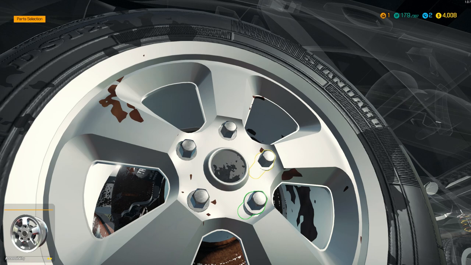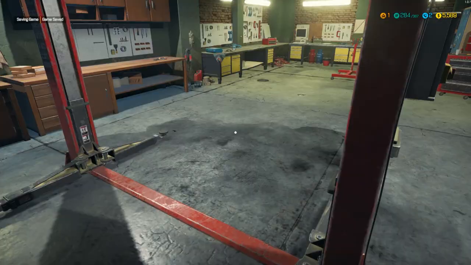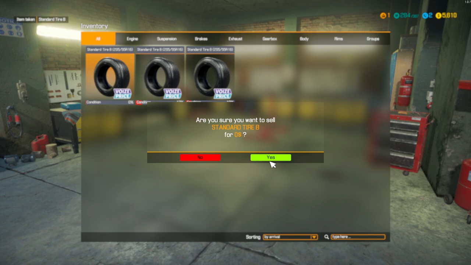Okay, hold on. Is that all of them? No, that's the last one. Now, did that do it? It did it! Finish the order. Oh, we've done things. Now, if I look at my inventory, oh, that's why these are so low. I thought, somehow I have these tires from the last job. I could have sworn I sold them.